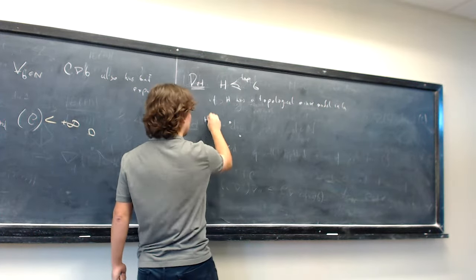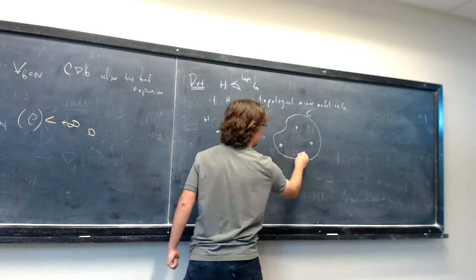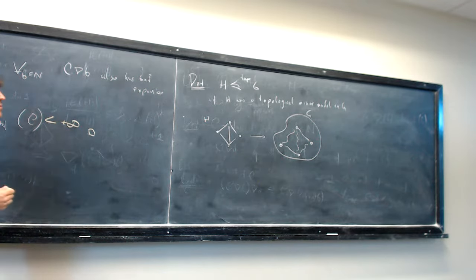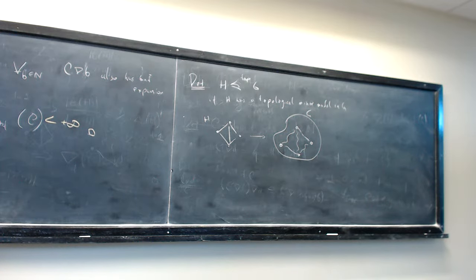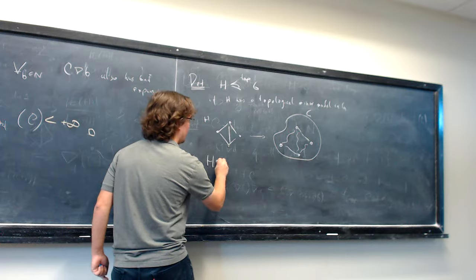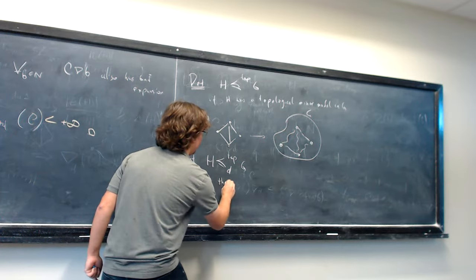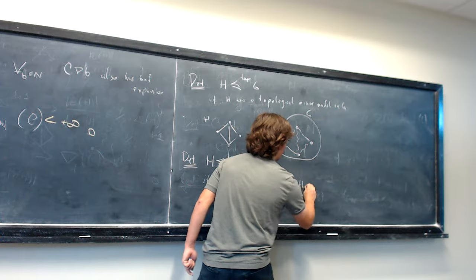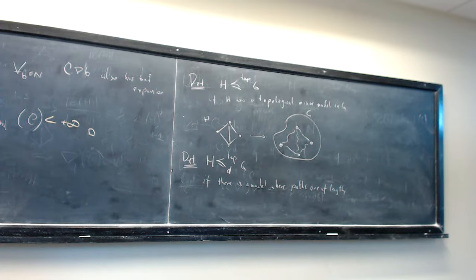I've got my graph H, and I embed it into G by mapping vertices to vertices and edges to disjoint paths. So this is a different notion of an embedding, and we could try to build the whole theory based on topological minors instead of minors. So for instance, I could say that H is a depth D topological minor of G if there is a model where paths are of length, well, it would be tempting to say D, if I'm looking at depth D.